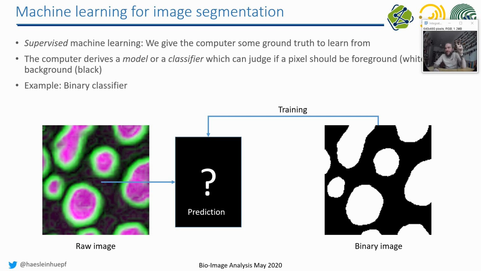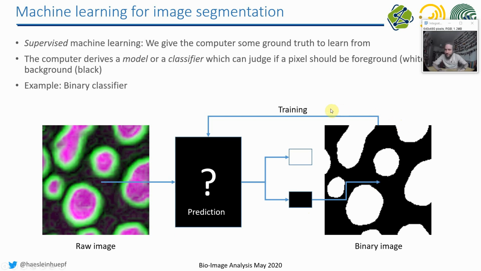So that's the term training. So we give to a black box, we give a binary image, we give some raw data, and then the black box comes up with a potential prediction algorithm, which can make this decision for us. If a pixel, for example, should be rather white or rather black. So I take, for example, this particular pixel from here, I put it into my black box, and the algorithm inside there can make a decision if it should be white or black. And then we put this white or black pixel in our resulting binary image.